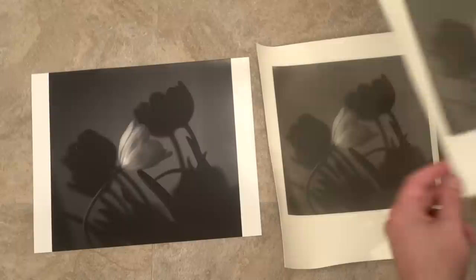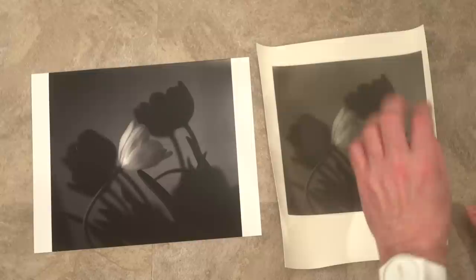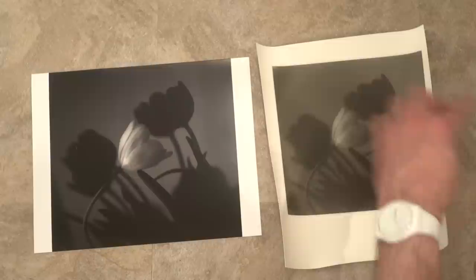Let me talk about cropping quickly. Photography purists tend to avoid cropping — the framing at the camera should be the crop. However, throughout the history of silver gelatin, the negative aspect ratio and the print aspect ratio rarely ever line up. With a square negative, you have two choices: you can have the image sit on the sheet with borders, then cut or mat accordingly, or you can go full bleed and let the image conform to the paper size, which means it's no longer square. I prefer going a little smaller than the paper so I can mat it accordingly.